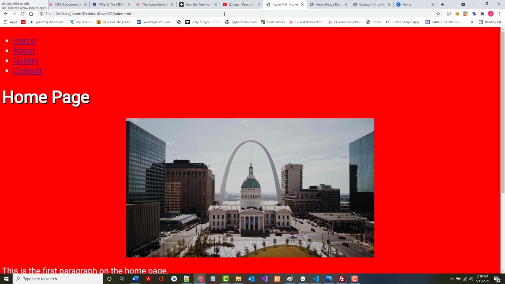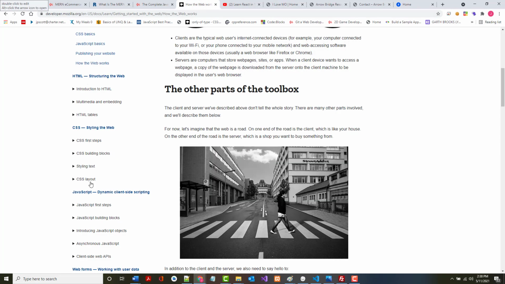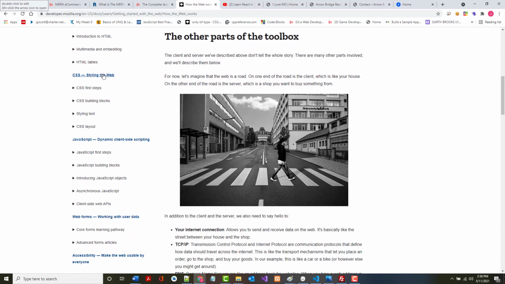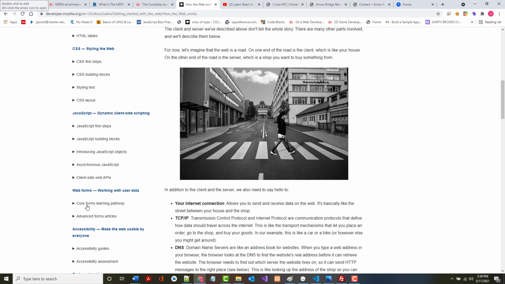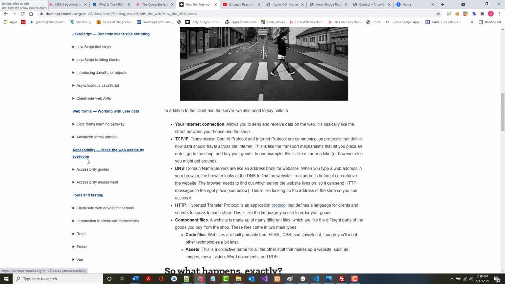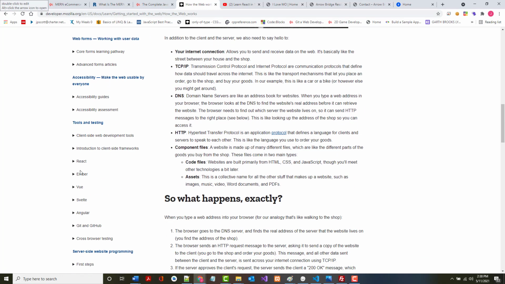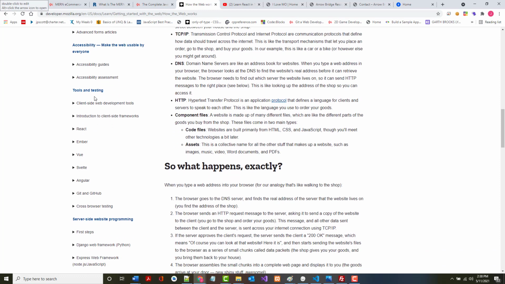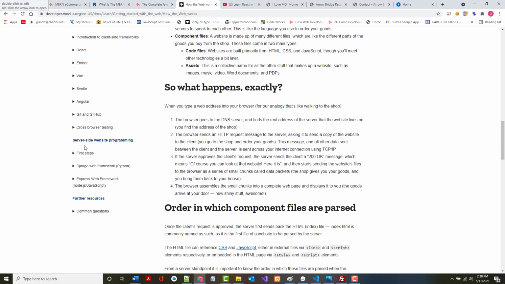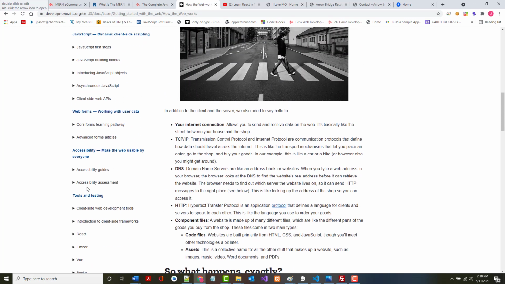We'll try to make it accessible, and then we'll look at tools and testing, and then the server side stuff.